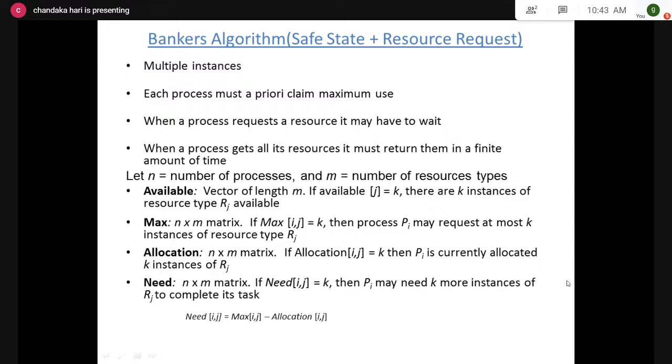So my point is that whenever a process requests any particular resource, immediately it cannot be sanctioned. It has to wait for checking. And the very important point is that, according to the system model, once the process execution is complete, you need to return all the resources that were sanctioned for execution of your process. Immediately after execution of your process, you need to return all your resources to your operating system. This is the main point you need. Already we know these points.